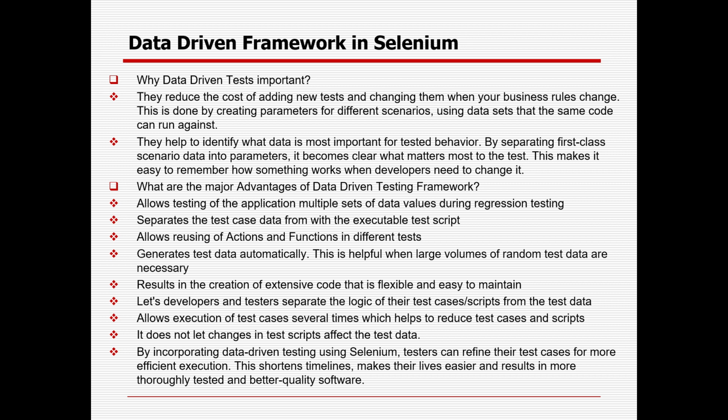The data driven framework helps to identify what data is most important for the tested behavior. By separating first class scenario data into parameters, it becomes clear what matters most to the test. This makes it easy to remember how something works when a developer needs to change it. So for the data driven framework, what are the advantages? It allows testing of the application with multiple sets of data values during regression testing. It separates the test case data from the executable test script.